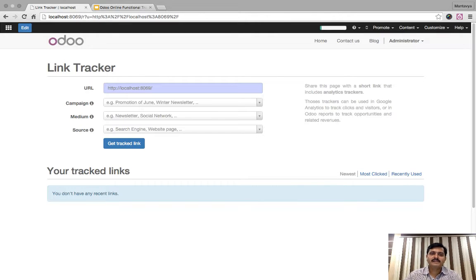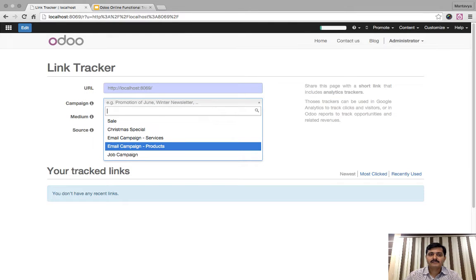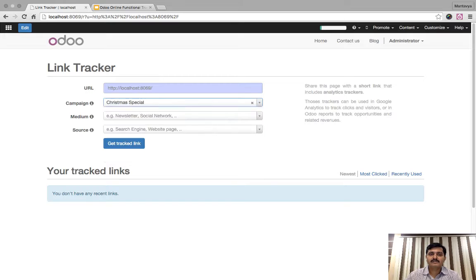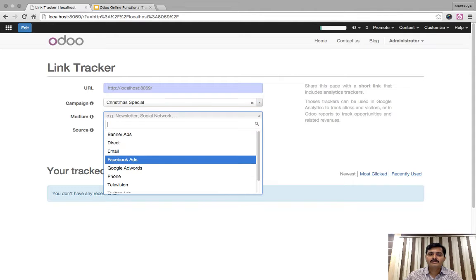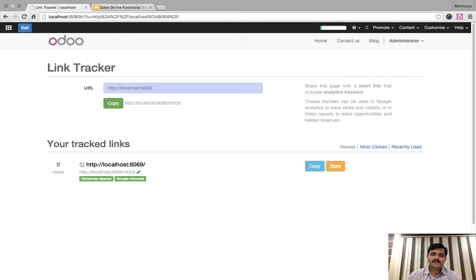And as I discussed yesterday, you can select a campaign. So let's say it's a Christmas special under Google AdWords, and say generate link. The good thing about the link tracker is that you can change the random link to something like Odoo 9 is here.